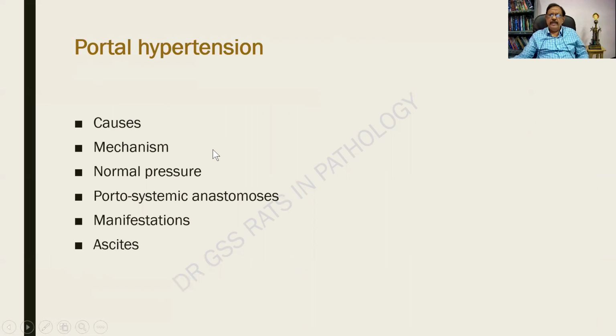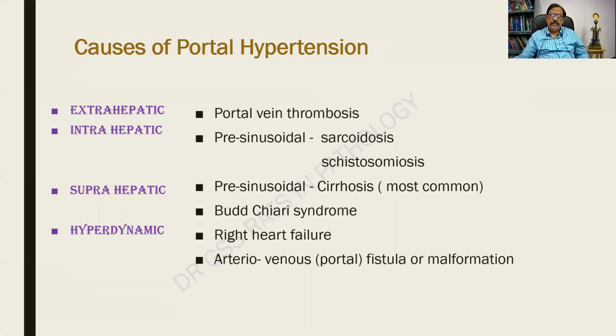Another topic, in fact, this would have been more important. In the examination, sometimes we are asked for the autopsy changes in, or the clinical manifestations of, cirrhosis. Also, portal hypertension is a very important clinical case for us. In the examination, they may ask you in pathology itself, what are the causes, mechanism, then the manifestations of portal hypertension. Let us see what we are having with us.